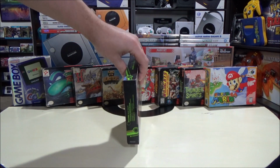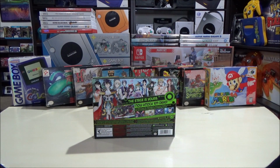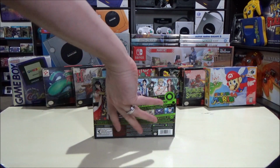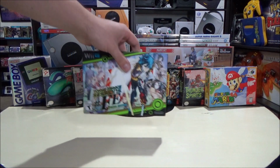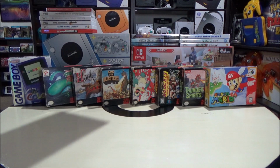It's still factory sealed, by the way, so I'm not probably going to open this up. I don't think I will, especially with all the Wii U games being ported over to the Switch. It's just really something that I should have picked up a long time ago for my Wii U collection, but I'm really happy to have that now.